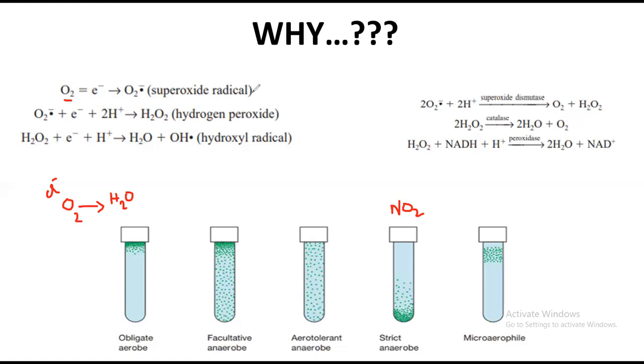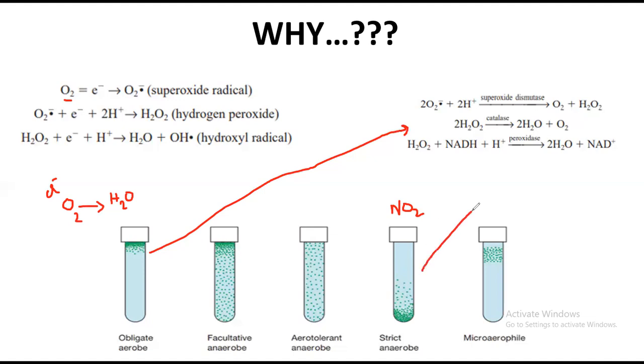But just keep in mind that obligate aerobes can deal with these superoxides. Just look here, this is the case for obligate aerobes. The obligate aerobe has enzymes, namely superoxide dismutase, catalase and peroxidase, that can readily destroy the superoxide and change it into oxygen and other important substances. So obligate aerobes can easily degrade it and convert it into useful substances. But strict anaerobes do not have these enzymes.